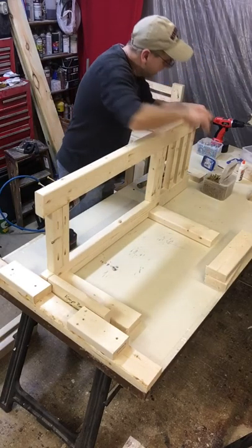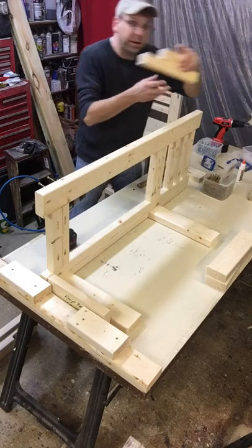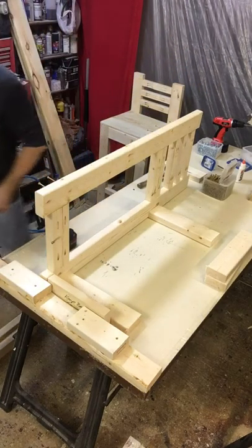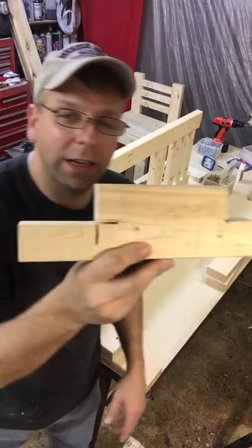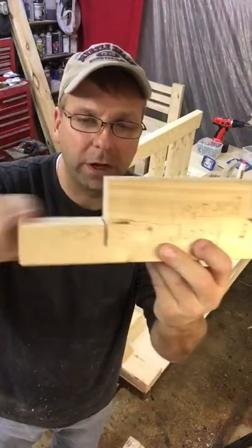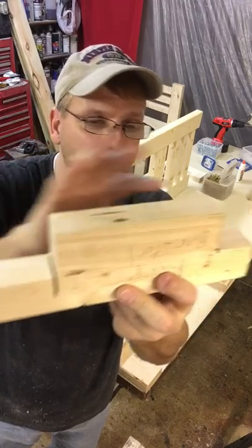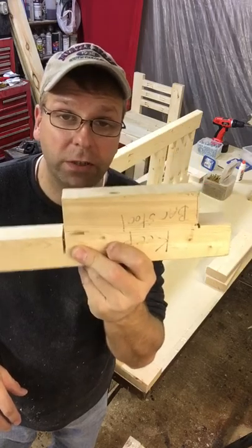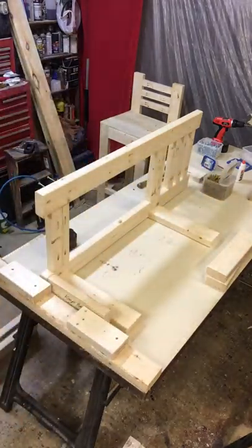Now, this is where this weird little guy comes in. As you can see, I have notched it right here. It's longer, half of the 2x4 that I've notched out. So I use this as a spacer for when I build the bar stool. And you'll see why.